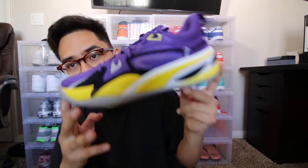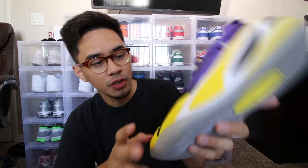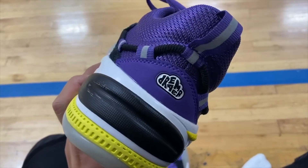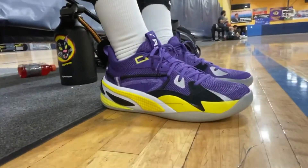Let me know what you guys think about Puma — these retailing at $125, I feel like they're worth it, and hopefully they perform well on court. I kind of just wanted to make this video and ask: is Puma basketball worth it? With the colorways they're pushing out and how they look on court, I think they might be. It just depends on whether they're worth it as far as cushion and how they feel on court. Let me know if you would cop these or not.